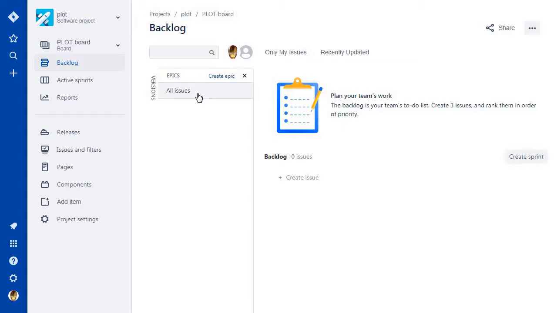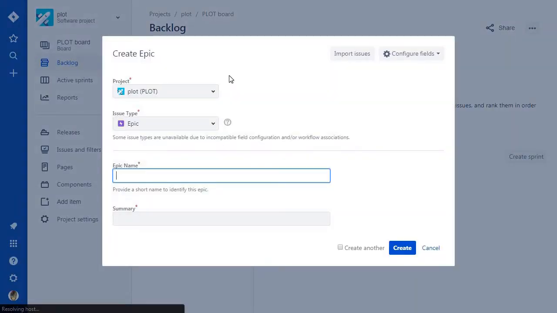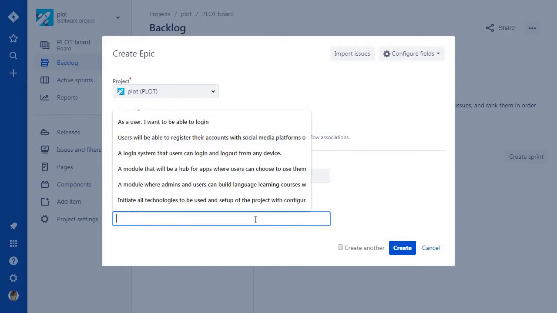So let's create our first epic here, and this is mainly going to be for the developer side. We need a framework to set up to build our project in, so we're going to call this setup a monorepo. And I give some examples here.